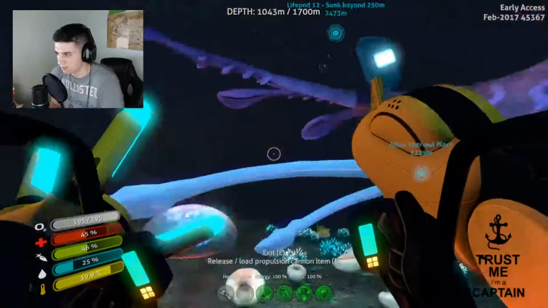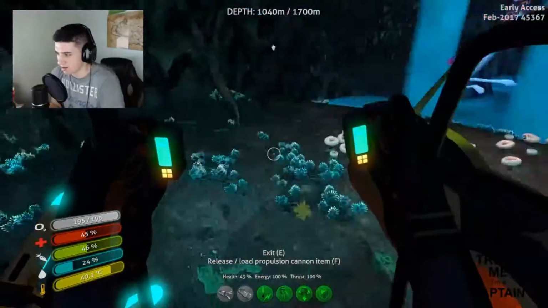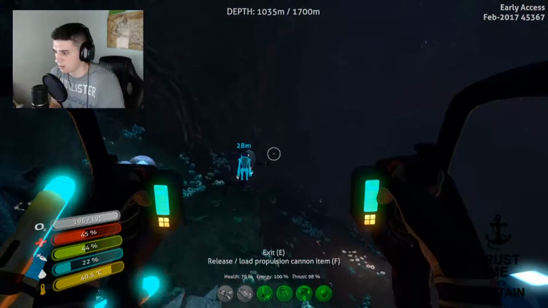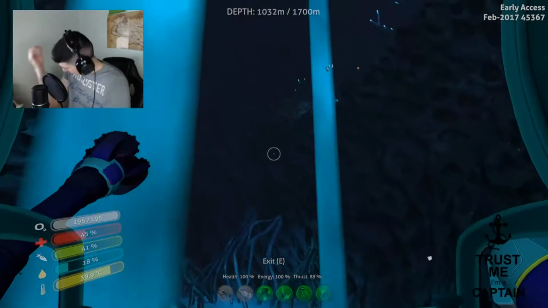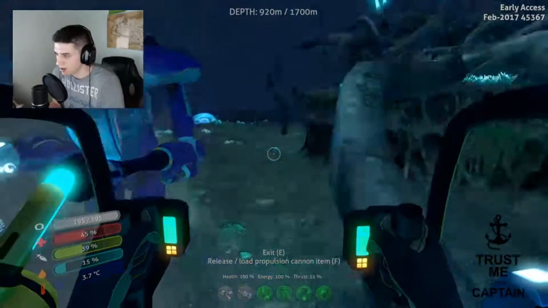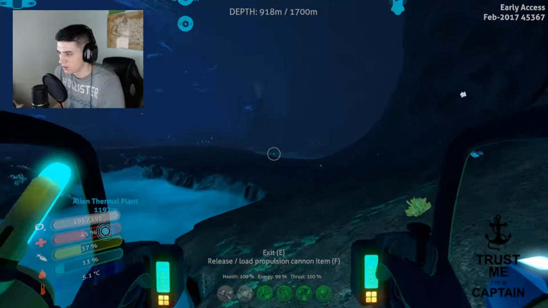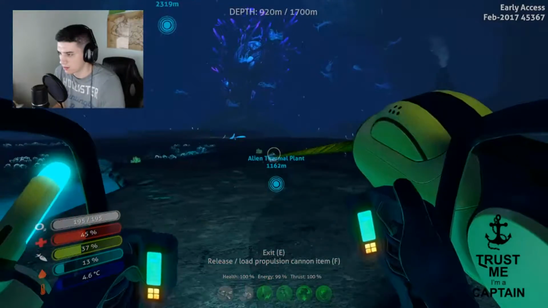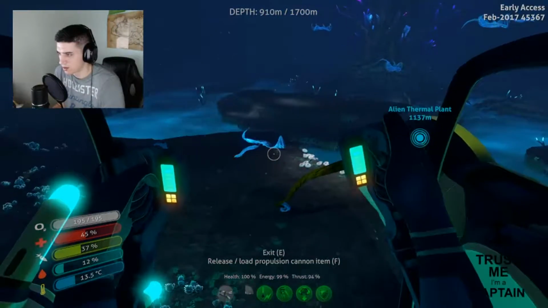Get out of here. What the hell kind of noise was that? Get out of here. Alright, so both C3-PO and our Jar Jar are at 100%. Thought I felt a spider. God damn. And C3-PO is back. So we're just going to put C3-PO in a safe spot. That's not the thermal plant because that was a terrible choice.